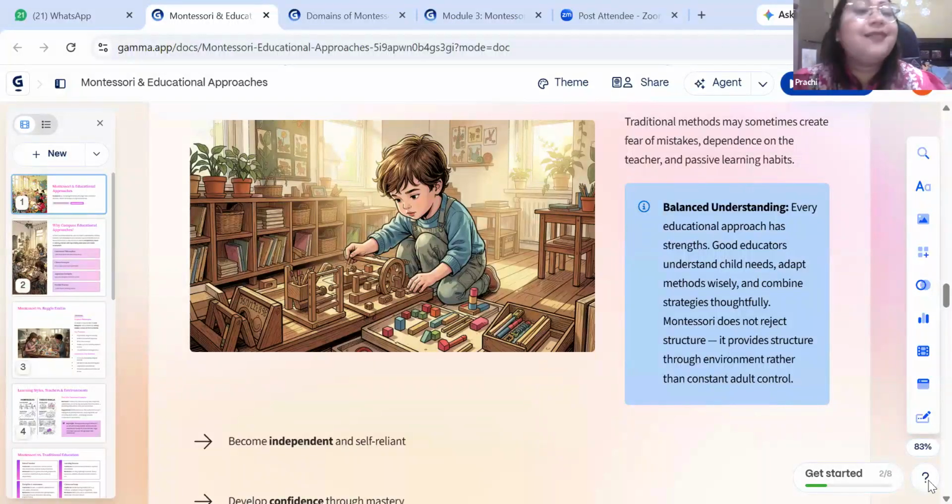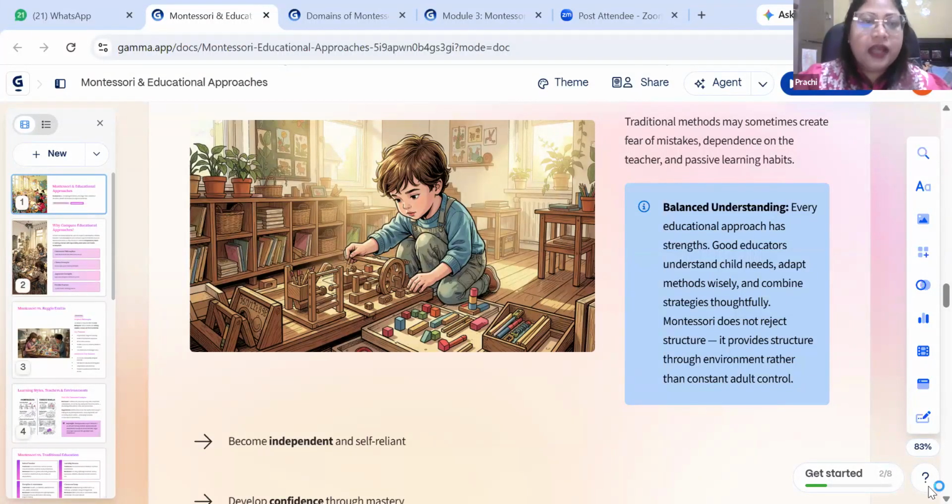Montessori does not reject structure, it provides structure through the environment. Children are also going to keep things in the correct place only. On the first day you are going to guide, and then you don't need to guide them. They're going to take the things and keep them at the correct place.